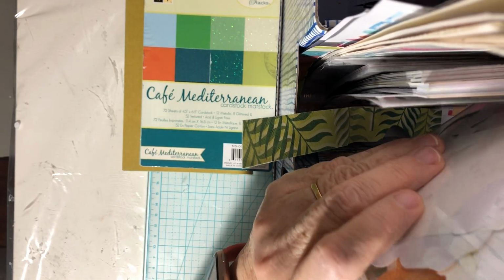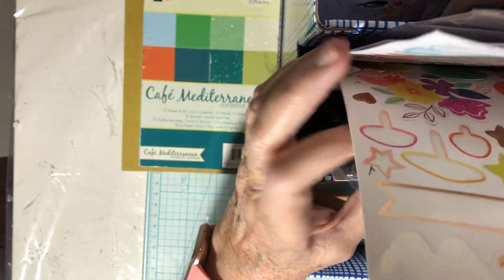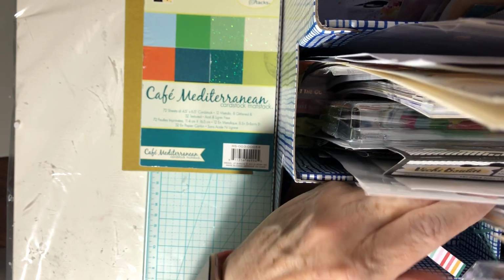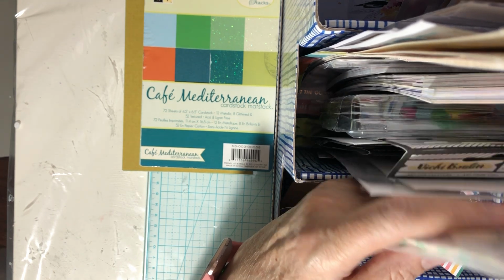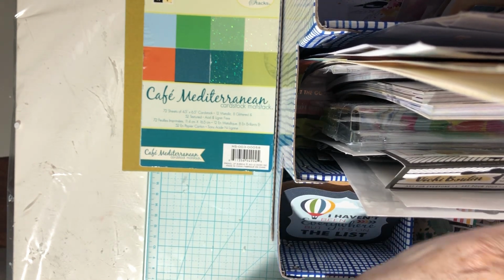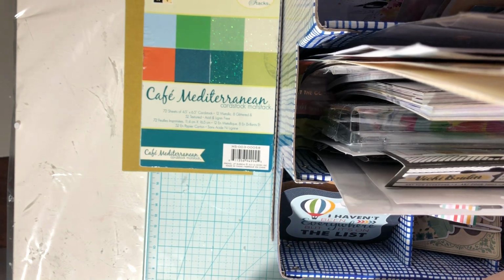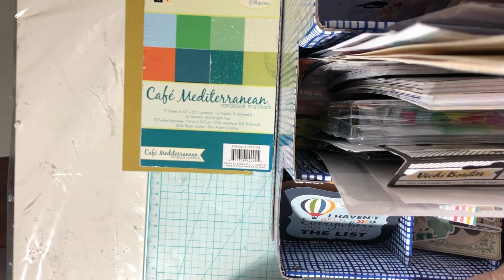These are some Vicki Boutin ephemera and some acrylic words that I got in maybe my very first Secret Not Secret kit. This is from a Secret Not Secret kit, Cocoa Vanilla. There's Paige Evans, Vicki Boutin, and Cocoa Vanilla prominently in here. Here's some ephemera from there, and also something I got in the Creative Cuts Club. And I have a star stencil because we got points for stenciling, and if I didn't do any mixed media stuff. There are a few miscellaneous things here and there.